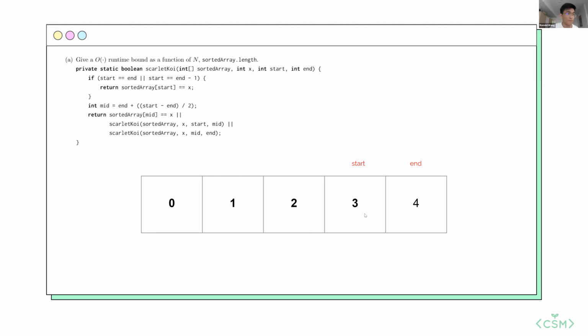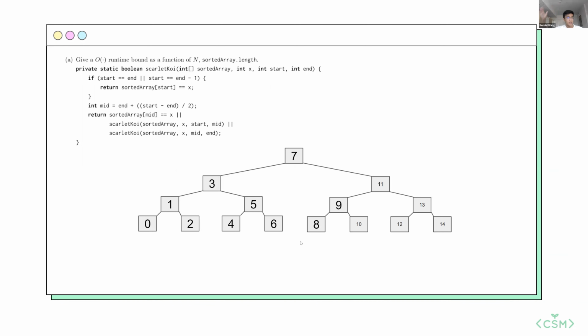And then in the end, that is how our function works on this specific example, right? And so now we can generalize this process. Hopefully we've begun to see some patterns, right? And we can begin to generalize them into a very large array, right? And so this is, in my opinion, a really great way to visualize what exactly is happening here, where we have taken this sorted array and broken it into essentially a binary tree, right?